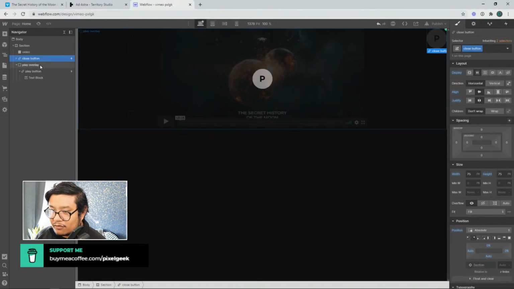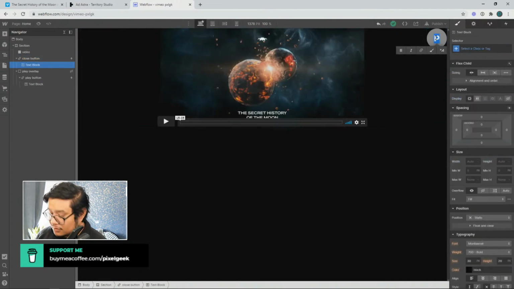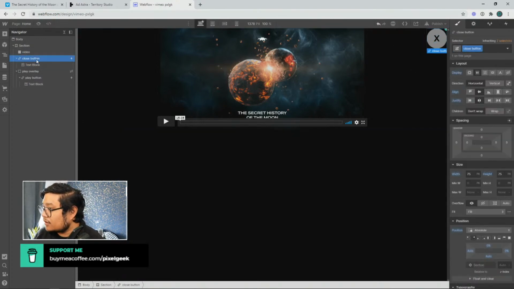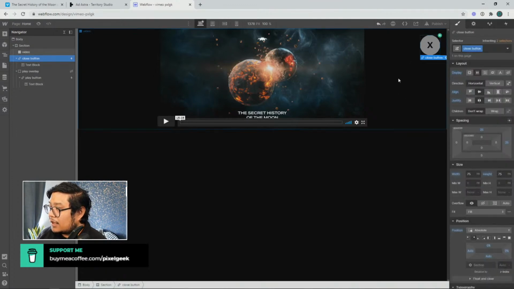And let me just turn off play overlay for now, because I don't want to see it. Now I'm going to double click, put an X. There we go. So now we have a close button. And let's move it away a bit. So I'm going to put the margin, like say 25 on the top, 25 on the right. There we go.